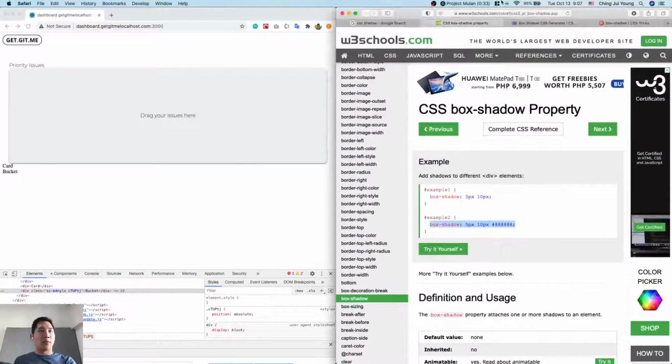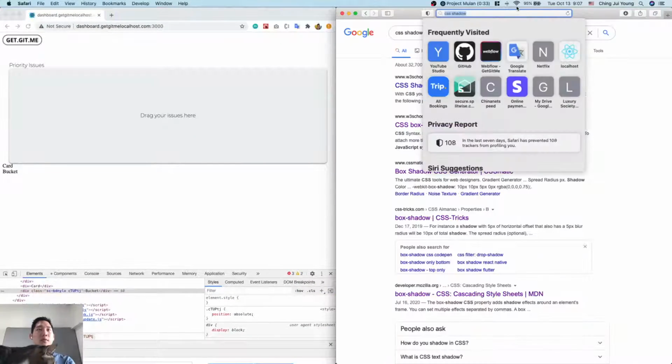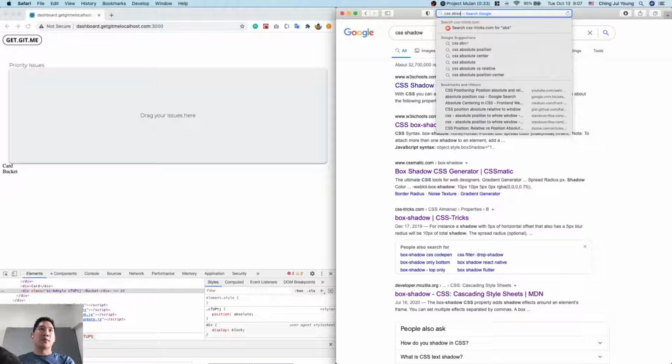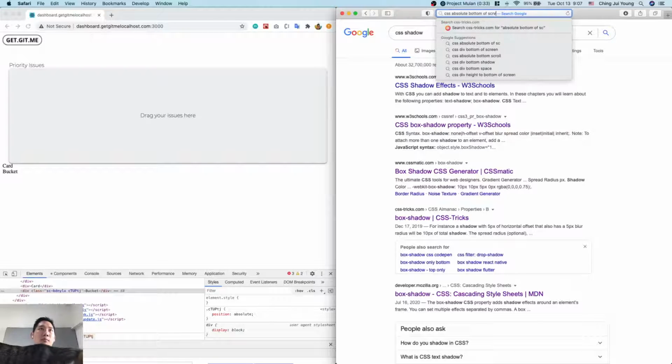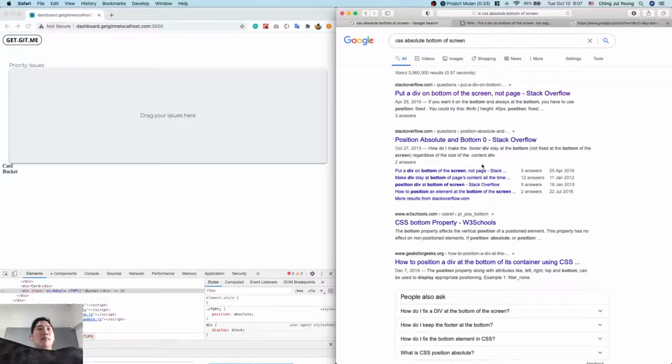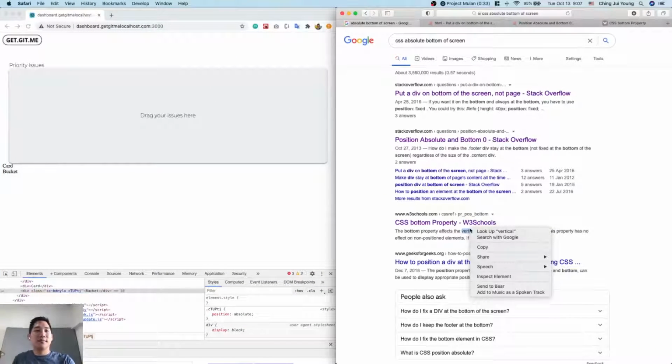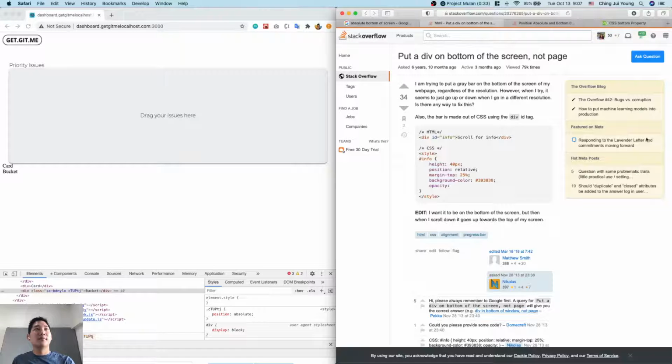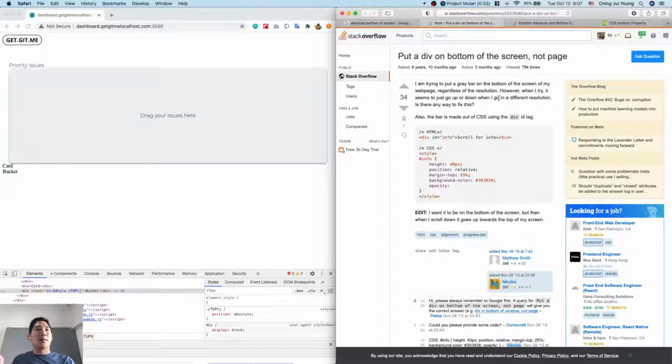Maybe this is also time to consult Google. CSS absolute bottom of screen.